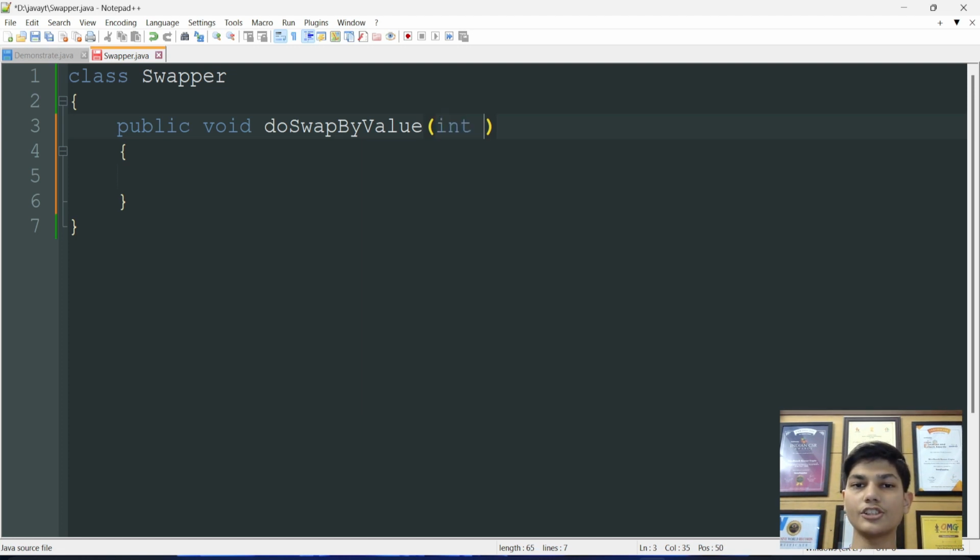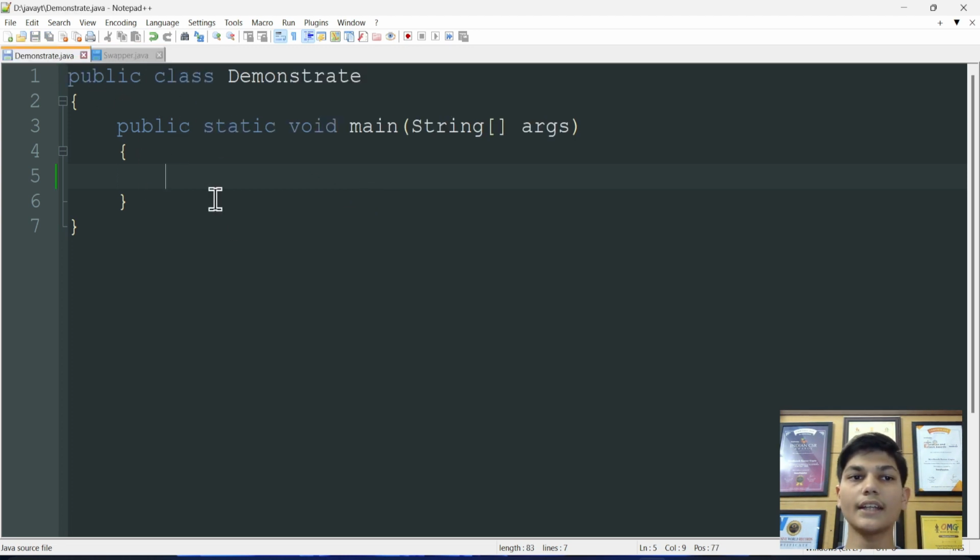So let's say integer n1 comma integer n2. It's simple till now. It's a parameterized method containing two parameters, and we will pass these two from the demonstrate file as the arguments. Now, before this, let us go back to the demonstrate and let us create the object.